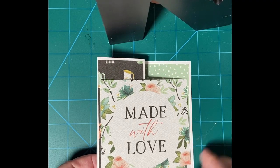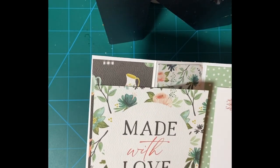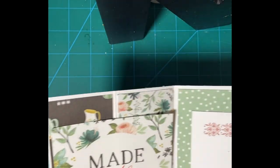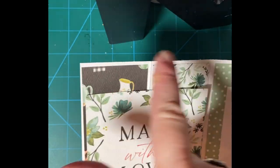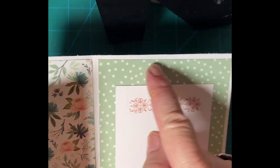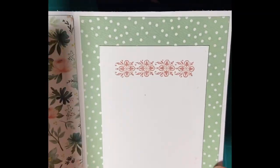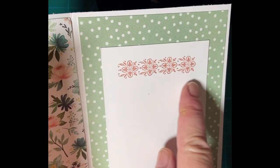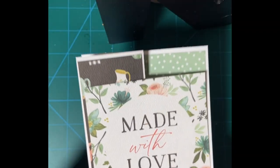Before I forget, here's my bonus card. I used the 2 pieces that I had left from the pattern paper. They fit perfectly. And this is a cut apart from another piece of paper. And then this is 5 by 4 1/4. And then I just stamped some pretty little flowers here and left this blank for a note.